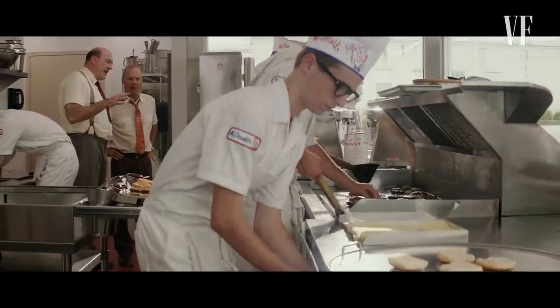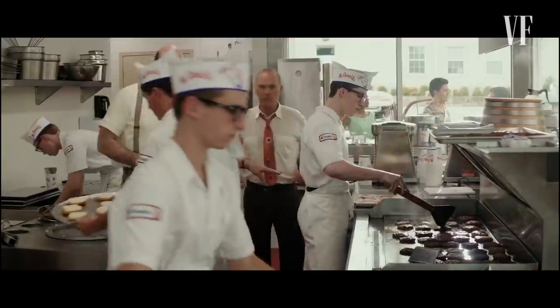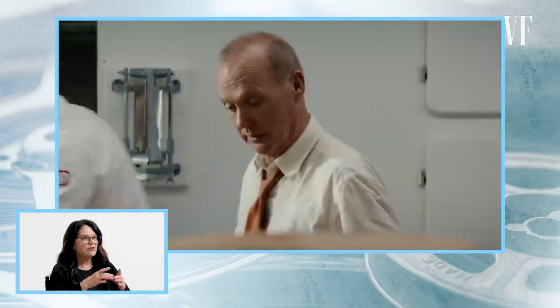The first stop for every McDonald's hamburger is the grill. I feel like this scene is very successful because I really did feel like I was in that kitchen back in the first McDonald's — it really showed you a lot of detail behind the scenes. You see hamburgers that were clearly made by hand; that is probably how they were made in the beginning before they became a huge conglomerate. That lends a real air of reality to the scene. If they showed burgers the way they look now at McDonald's — those sort of perfect circles — I would have a harder time believing it was real. Just the shape of the burgers is the one thing that tells me this is like the first McDonald's.